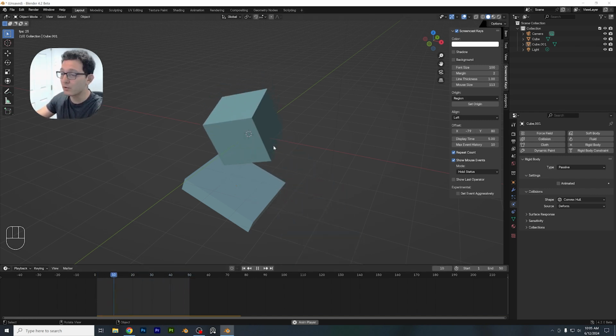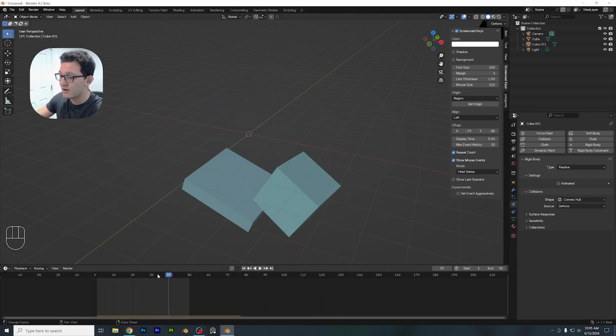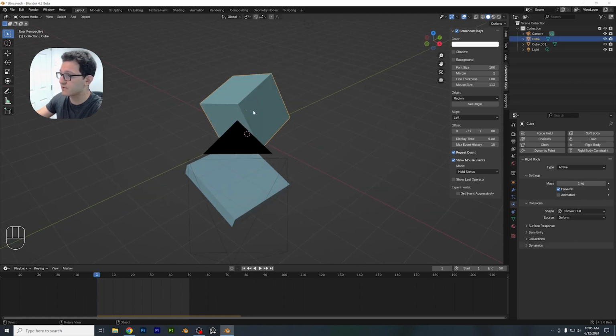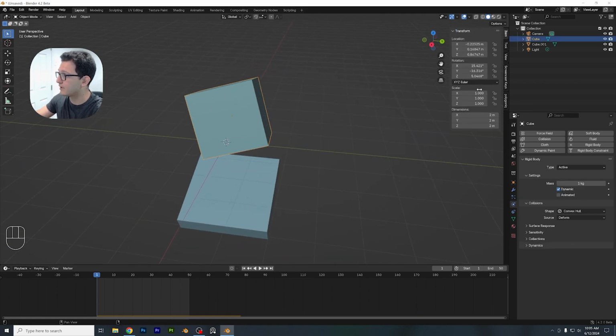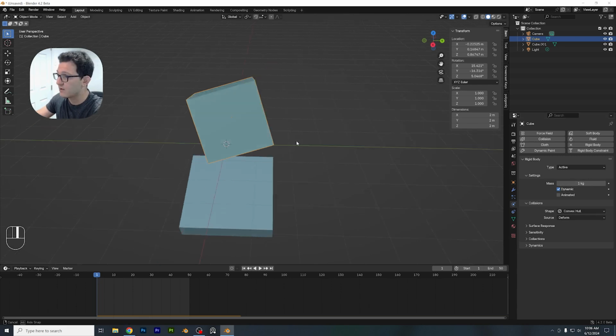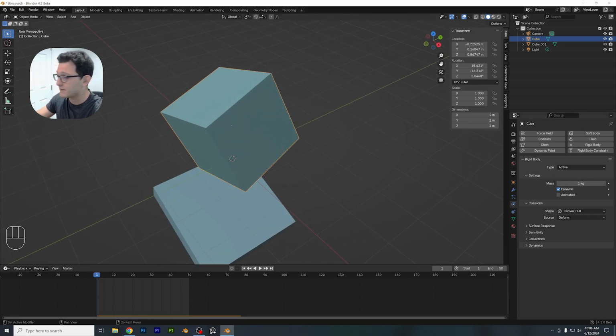Now, this is super cool and all, but what else can we do with our physics simulation? Well, if we pause this, just like in the real world, there's different aspects of different objects. For example, this object has a size, which if we go to our item property is right here, okay? We have our dimensions and our scale. We also have our mass on the right, which is basically the weight of an object. They could have put weight there, but they decided to put mass instead, make it a little bit more scientific.